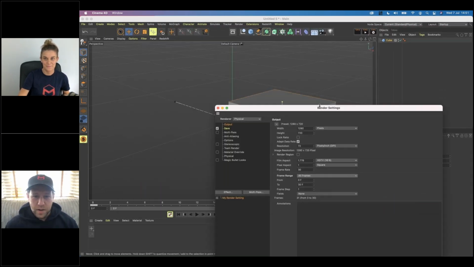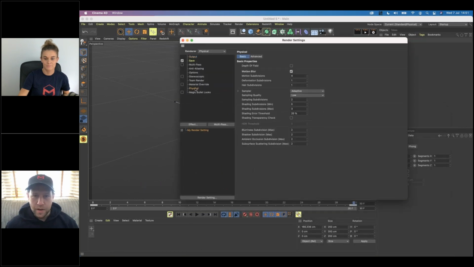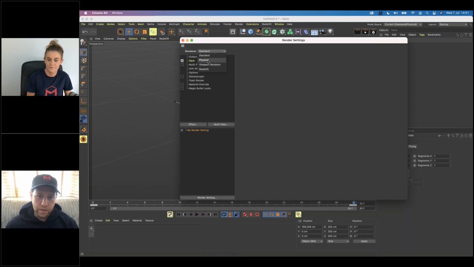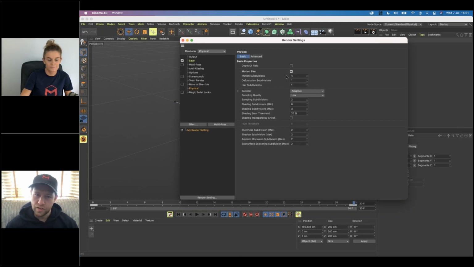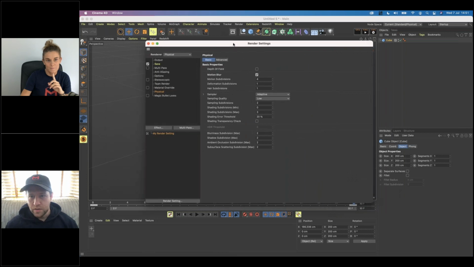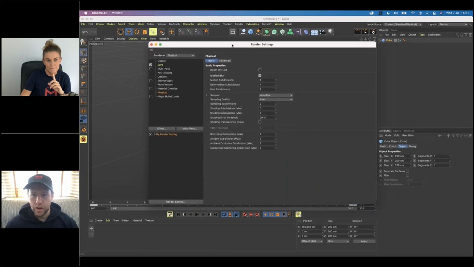And that's pretty much it, really. That again used to be a lot more hassle to deal with, and there is, I think, motion blur under the standard renderer. No, there's not. Is there not? I thought there used to be. Maybe it's gone. So under the physical renderer, motion blur, you can increase the number of blurrings depending on how much you want, how smooth you want your blurred animation to be. And they're the only real differences between standard and physical when it comes to the render settings as such. The physical renderer is designed to be more physically accurate. So there are certain things that it will do better than the standard renderer will, and adding in fakes.